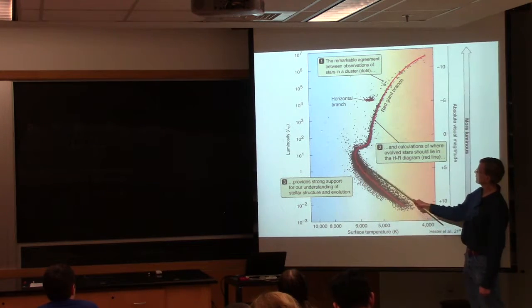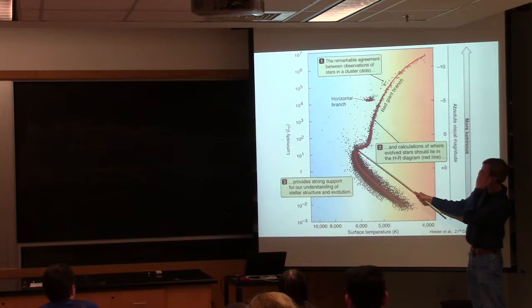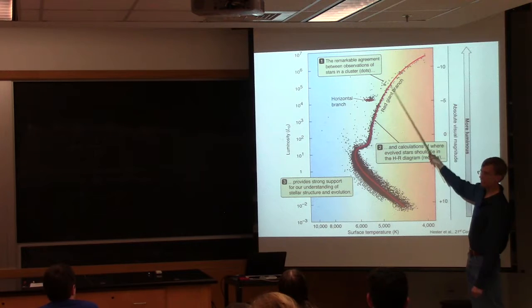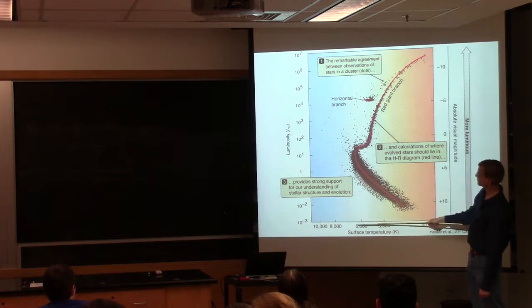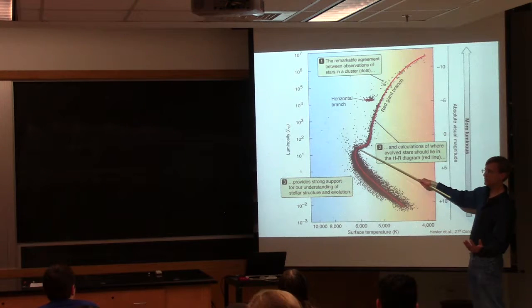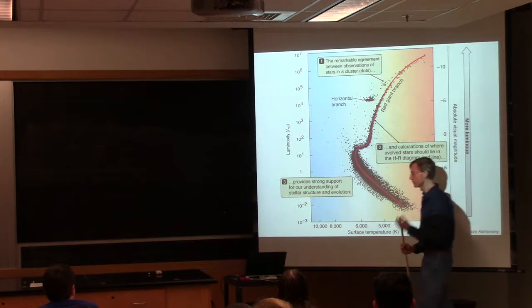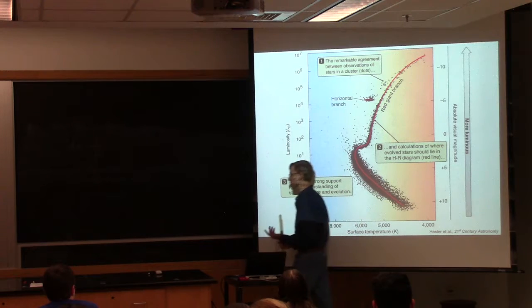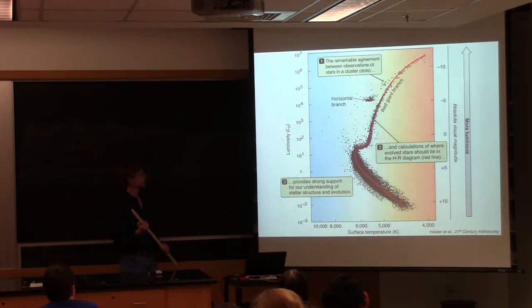In other words, where the uppermost part of the main sequence is, beyond which stars are leaving the main sequence. And if our computer models say stars of this spectral type spend so many years on the main sequence, that must be how old the cluster is. And that's what it comes down to. If you know how long stars at the turnoff point spend on the main sequence, that is how old the cluster must be.